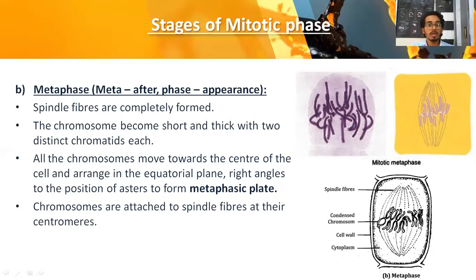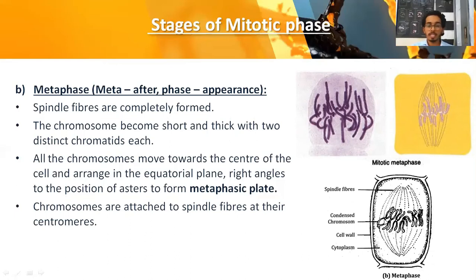So how are these chromosomes going to be attached? These spindle fibers are attached at the centromeres. Here at the center you'll find the centromere, the primary constriction which you observe. That is a major groove or a major depression which you can observe here. So that is what we call a centromere.